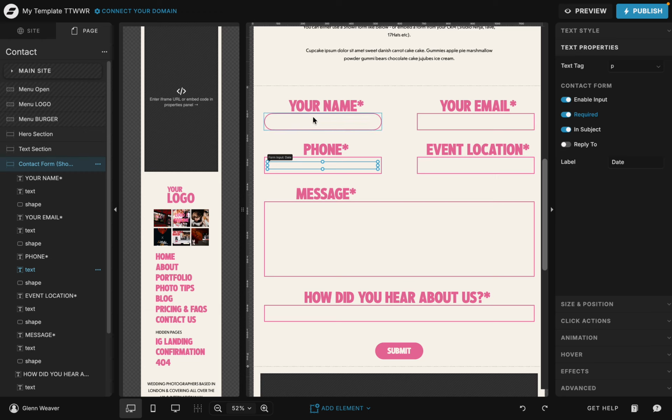So on the template form, your name is in subject, and this was date in subject. So you probably don't want the phone number to be in the subject of the email, so you could take that out. And if you wanted to make it their name and event location, turn that on.